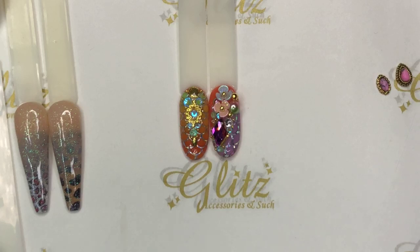And to start with today, we're going to do some really cool things. We're going to do probably a quick chant for foil, maybe, yes. And then a 4D gel. So we're going to do a fun flower 4D gel.